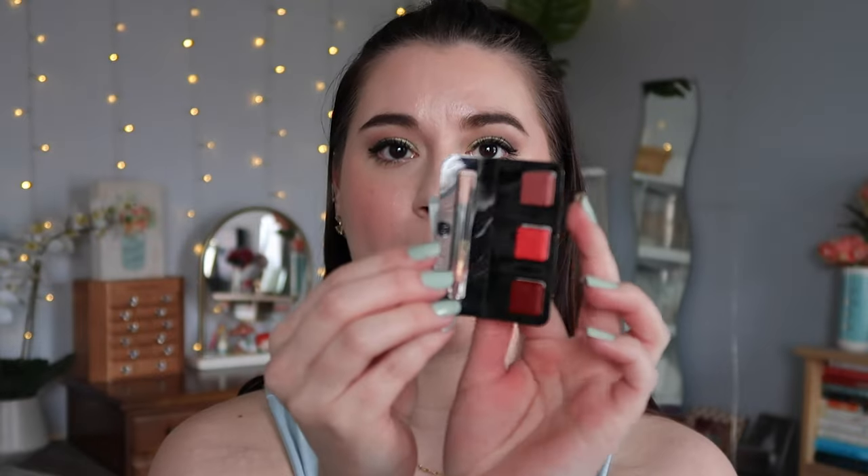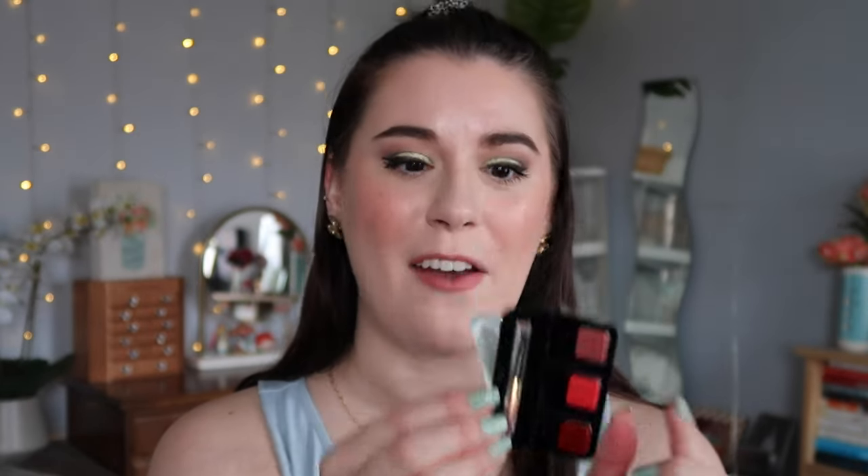I have another Tom Ford dupe — not a hundred percent dupe but pretty much the same. I've been loving this little lipstick sampler set from a Nordstrom order. I had the Tom Ford Indian Rose lipstick in my Sephora cart — it's the one I really wanted. It is so beautiful, like the perfect rosy neutral, slightly mauve, not straight-up pink with a little bit of a cool tone.